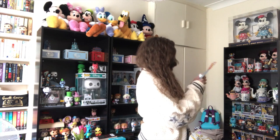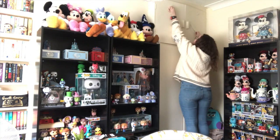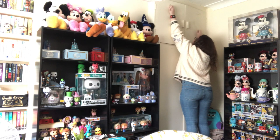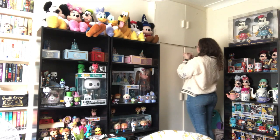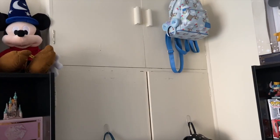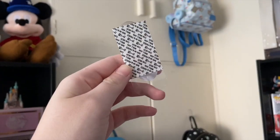It did say that you needed to put them up and then leave them a few hours, so I've actually probably left them about a week just to be on the safe side, and then all I've really got to do is hang the bags up and hope that they don't fall off. Since filming them a couple have fell off, so in those instances I've had to put 2 stickies up instead of 1.